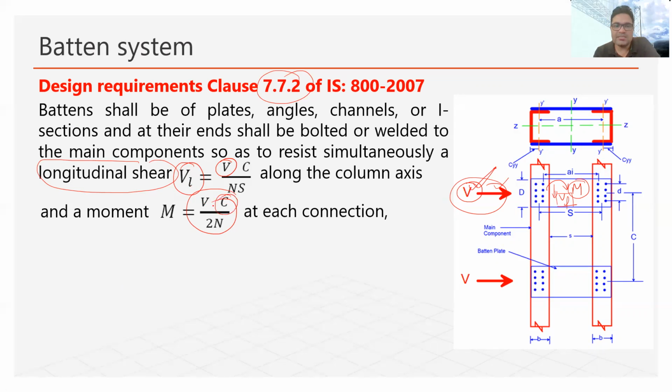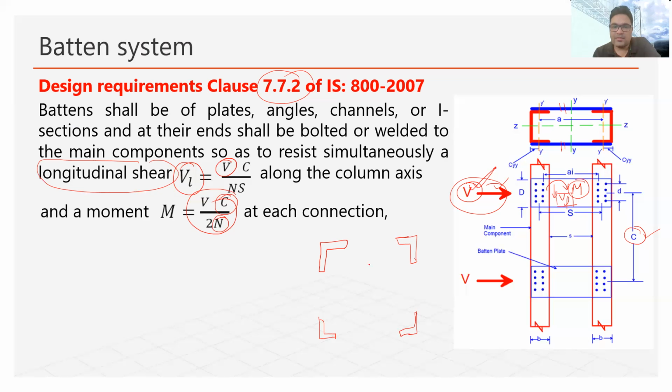Now coming to C. C is the spacing. You can see this is the C value, the center to center distance between the consecutive battens. Now coming to N, N is the number of parallel planes. In this case, you can see there are two channel sections placed face to face, and to join them, there are two planes of battens. One plane is this one, and the second plane is this one. So in such a scenario, we are providing two planes, for example if we are designing a built-up column with a four angle section like this.